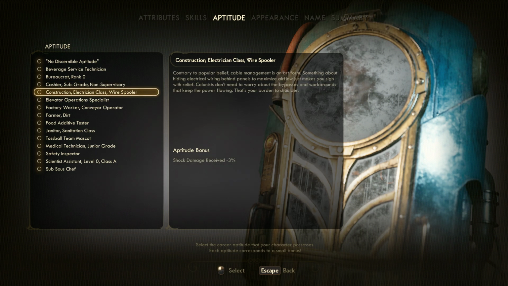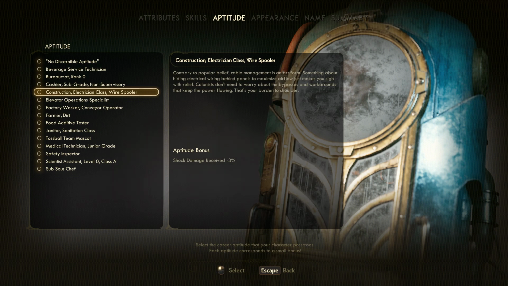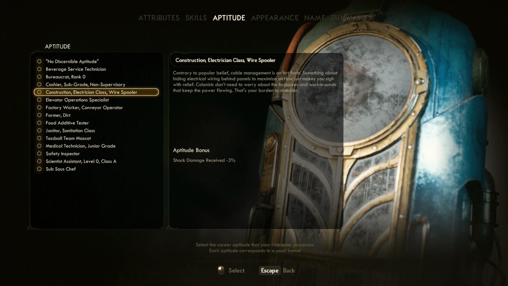We've got construction electrician class wire spooler. Contrary to popular belief, cable management is an art form. Something about hiding electrical wiring behind panels to maximize airflow just makes you sigh with relief. Colonists don't need to worry about the bypasses and workarounds that keep the power flowing. That's your burden to shoulder.